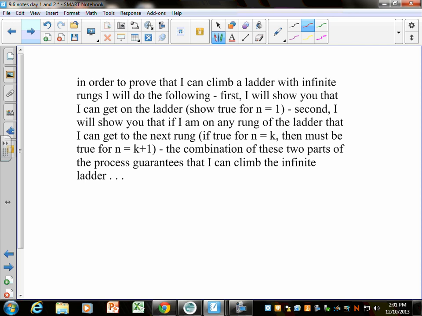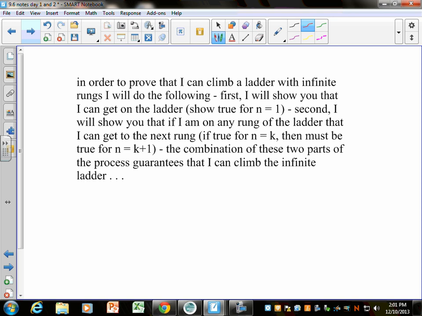Prove that it's true for one. If I can prove to you that I can climb on the first step, that's going to be something to show you that I can climb a ladder. Second of all, if I can show you that I'm on any rung of the ladder, that would be the kth term. If I'm on any term, whether it's the 12th rung of the ladder or the 100th rung of the ladder, if I can prove to you that I can go from one rung to the other, do you agree that that means I could climb the whole ladder? I know you would die before you got to the top of an infinite ladder. I'm with you on that.